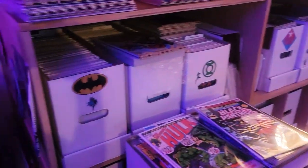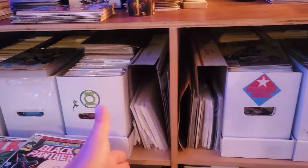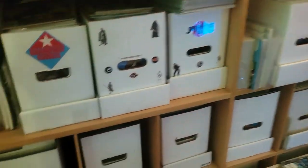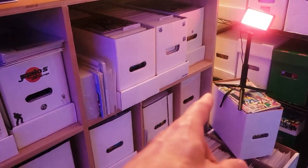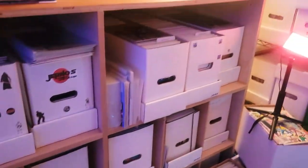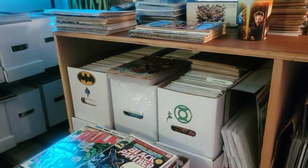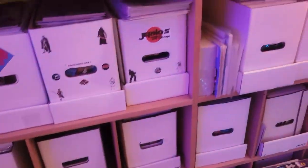I did this bottom piece for it to fit long boxes. The tops are a little bigger because I use the extra space for supplies. Everything else is a perfect cubby that fits the long boxes. There are 18 cubbies, so 18 long boxes on one side, and nine more on the other — so there are 27 long boxes in this unit right here. I put a little standard bookshelf-type unit on top. We got some pops, action figures, and lunch boxes.